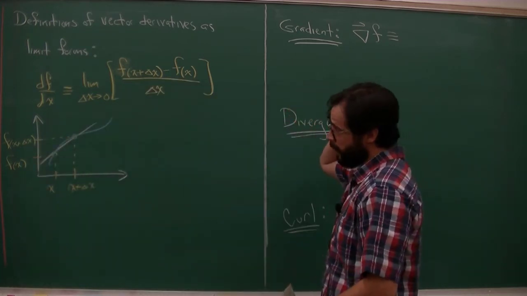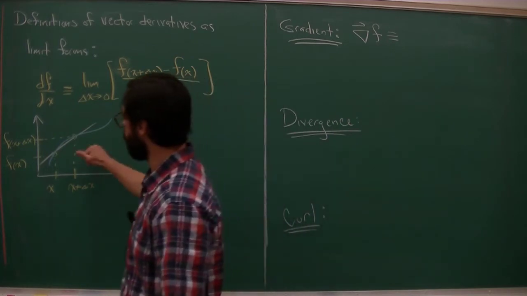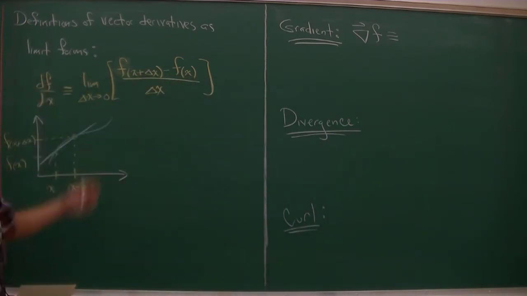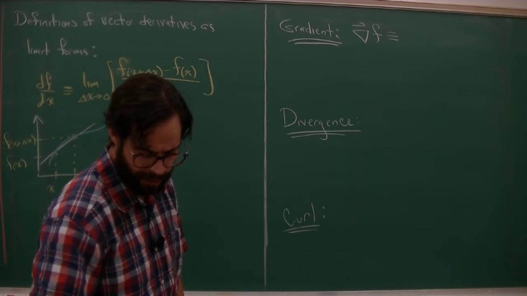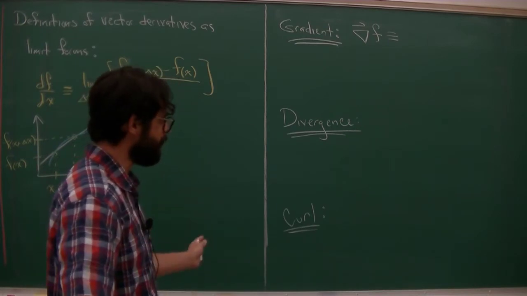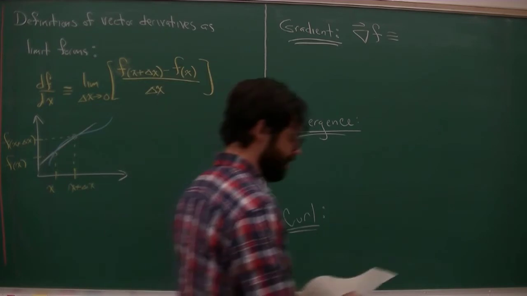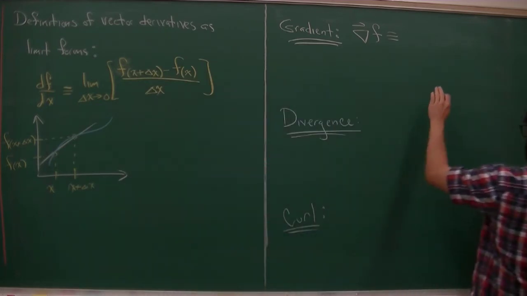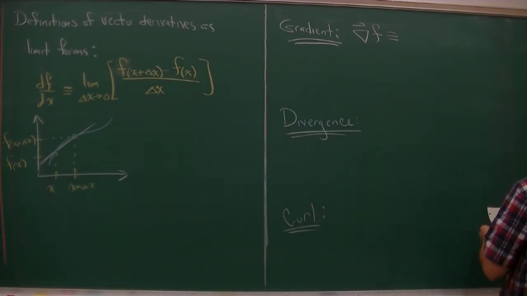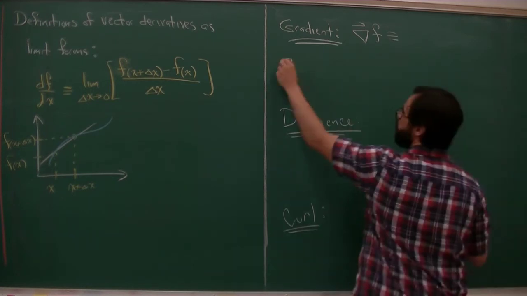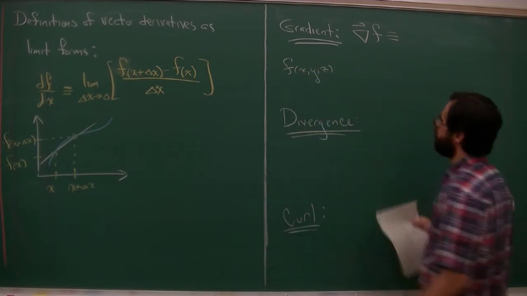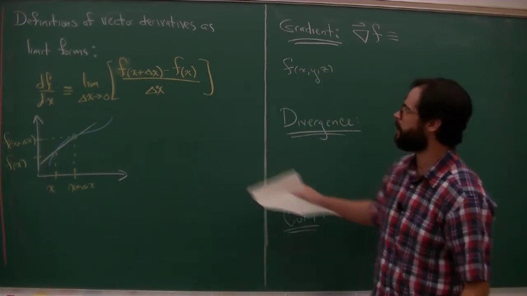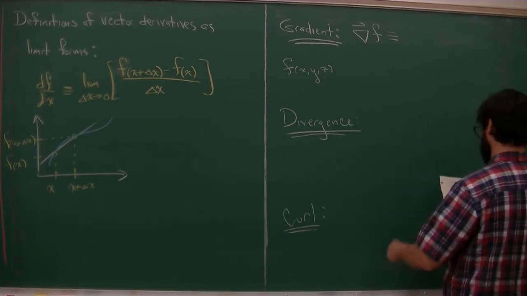So it turns out that all of the vector derivatives have a form that in some sense is kind of analogous to this. So the gradient, the divergence, and the curl actually all do. And we're going to just prove one and write the other two down because it's enough to just prove one. So the gradient itself can be defined, and remember f is now f of x, y, and z because we're in 3D. I reused x for my single variable example, so shame on me, I got to correct that.